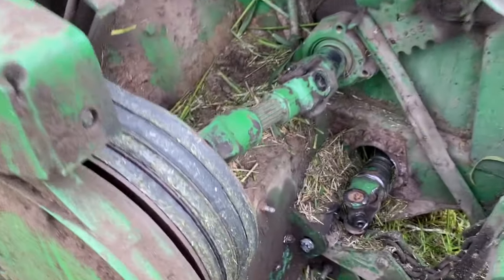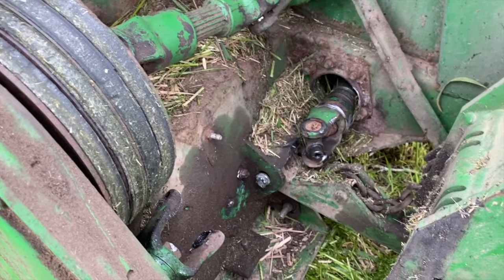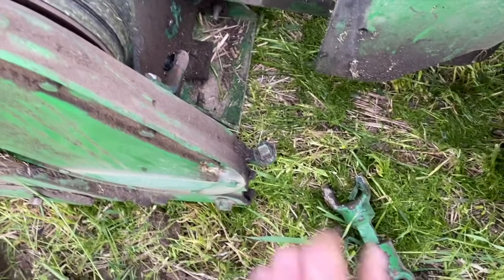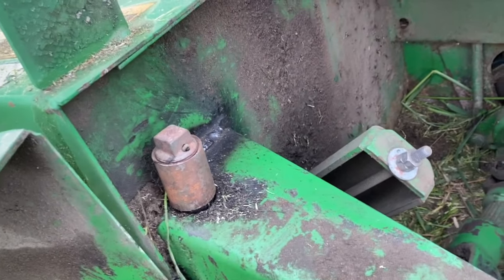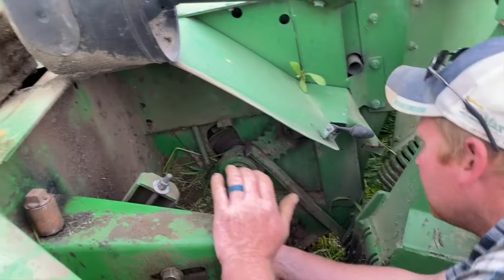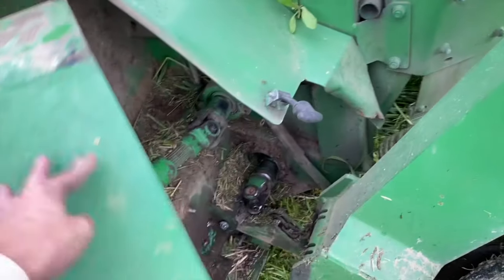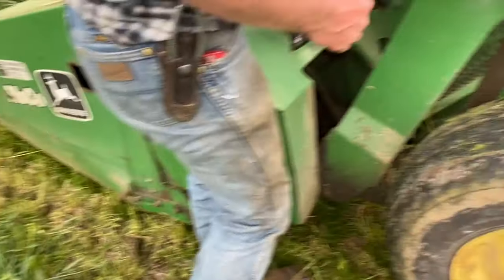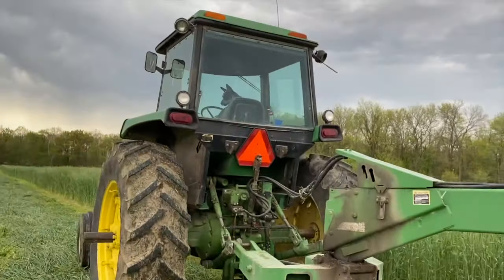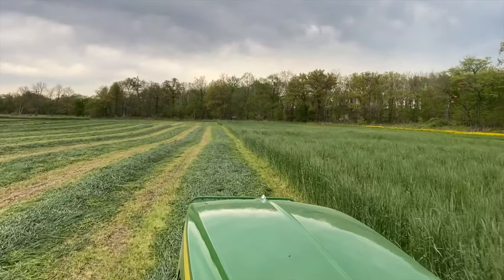We'll see what's wrong. That explains a few things, huh? So did the bearing go out first or the U-joint? Okay. I'm telling you, we don't care. I care. Guess that'll be another maintenance job. All right, well, lock my door back up and I will go swing out of the way. And I'll just come ride with you. Okay. I can't really tell him why. You can't hear me. This ain't running.